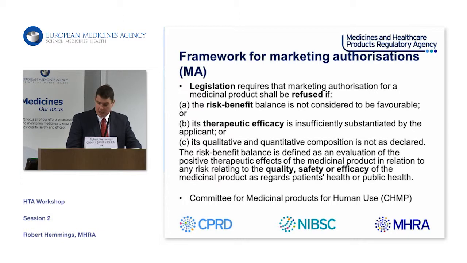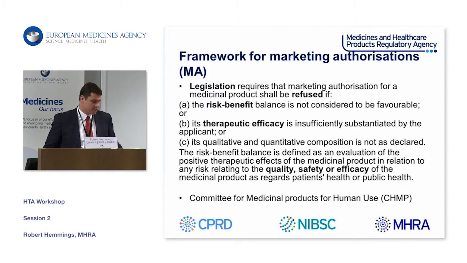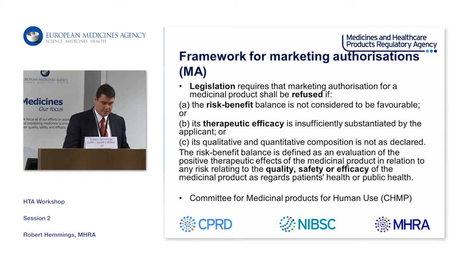legislative documents, and the text that defines the context of a marketing authorization is reproduced on this slide. Many of you will be well aware of this, and it sets up our key criteria around quality, safety, efficacy, and risk-benefit balance. So legislation provides that the marketing authorization may be refused if benefit-risk balance is not favorable, therapeutic efficacy is insufficiently substantiated, and then there are criteria around the quality of the medicinal product. The risk-benefit balance is defined as an evaluation of the positive therapeutic effects of the product in relation to any risk relating to quality, safety, or efficacy.